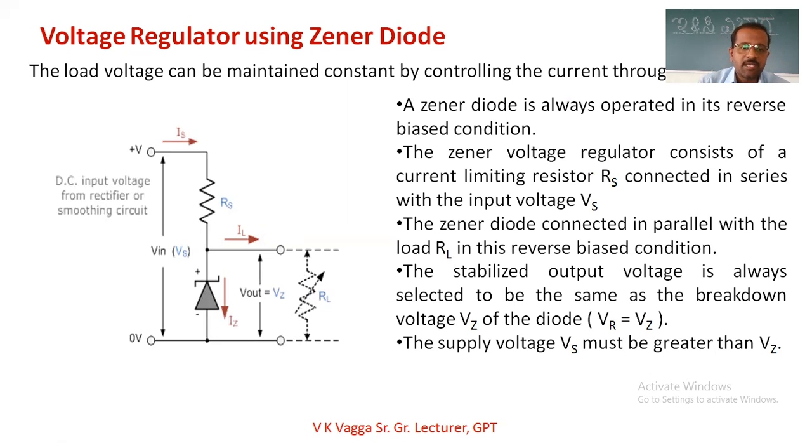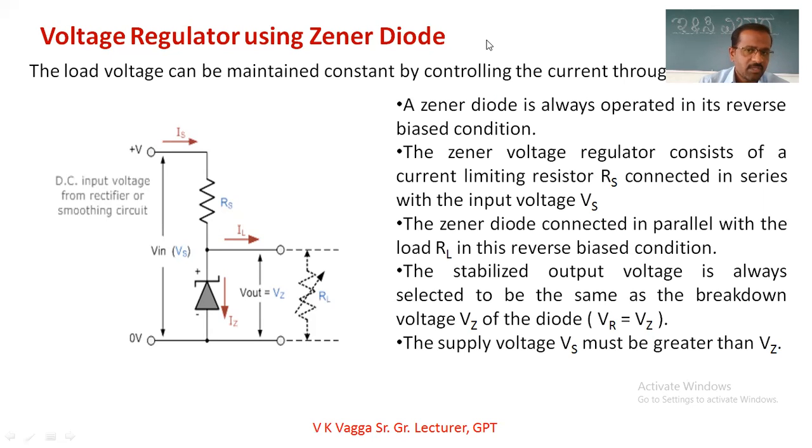the important point to be remembered is that the zener diode is to be in reverse bias, and the input voltage Vs should be greater than the Vz, and the output voltage is always equal to Vz only. If you increase the Vs or decrease the Vs after that, the output voltage is going to remain constant at Vz. This is about the voltage regulator using the zener diode.